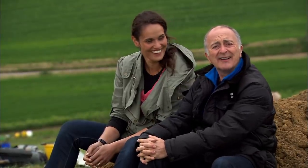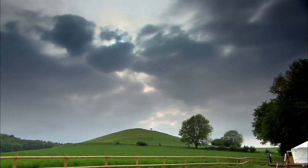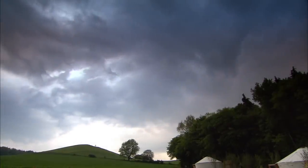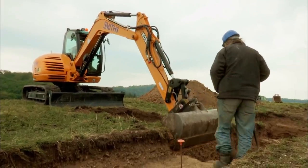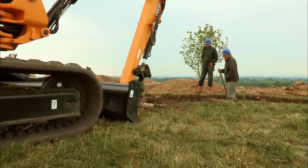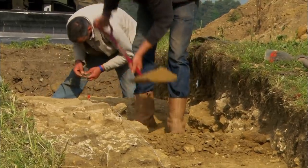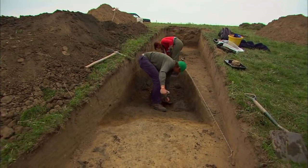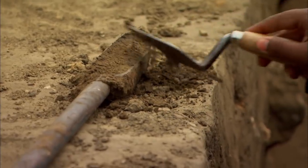It's a great theory, but will it stand up in a few hours' time, or will the archaeologists have thought of something entirely different? We just have to wait and see, won't we? It's the afternoon of day 2 in Crewkerne in South Somerset, and we're digging up a large hilltop structure which we're hoping could be a medieval castle. Evidence now suggests it may be a timber castle dating from the Anarchy period in the 12th century. And a new find in Rackshaw's Trench may help us confirm that.